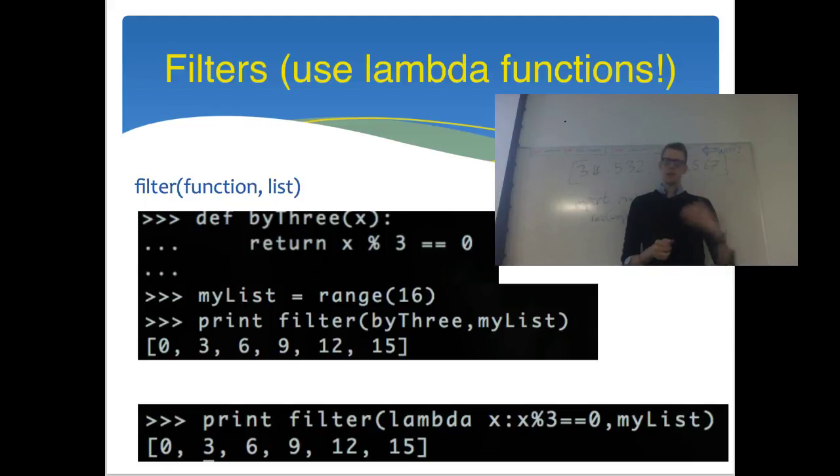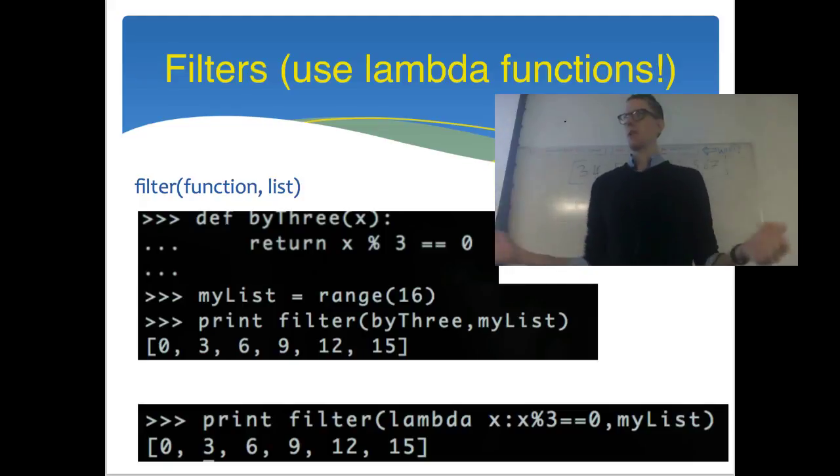So people like to use these because we don't like extra functions lying around. We don't like having to define a function only for a single purpose. If you can do it without doing that and just use a lambda function to filter your list, it's easier. So if, for example, you wanted to get all the gene expression values that are over a certain threshold, you might have lambda x where x is greater than threshold. And you would include all of those values in your output list. Does that make sense?